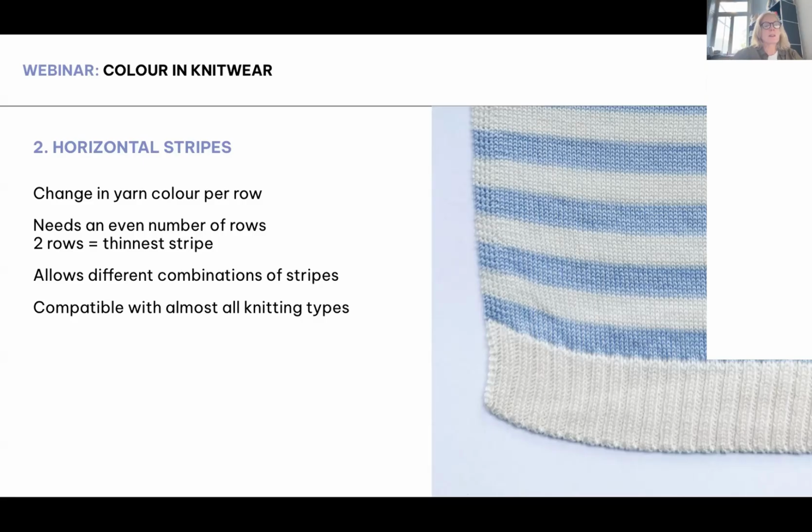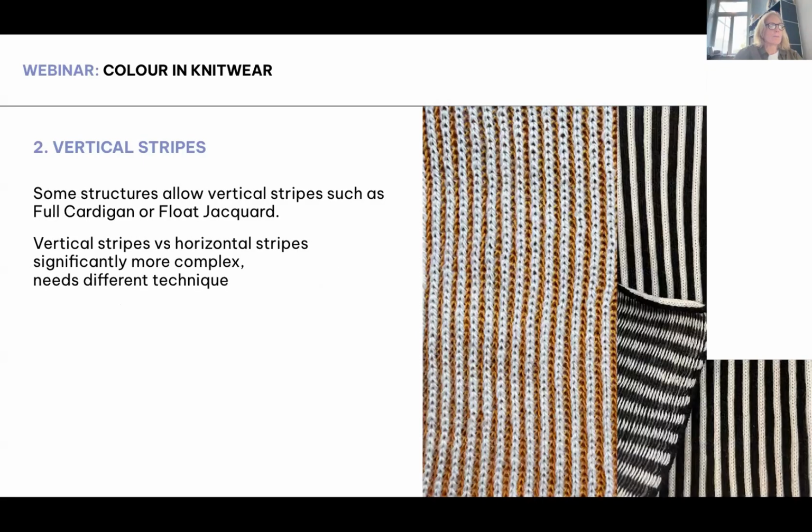but it allows you different kinds of stripes. So you can have very thin ones combined with thicker ones, but you need to know the stitch density, so the amount of rows within a certain tension. So you need to count your knitwear piece, and then after this you can program the rows, and it always needs to be an even number. But you can also implement different colors in a row, so different rows with different colors, because then for every step you can easily use another yarn feeder.